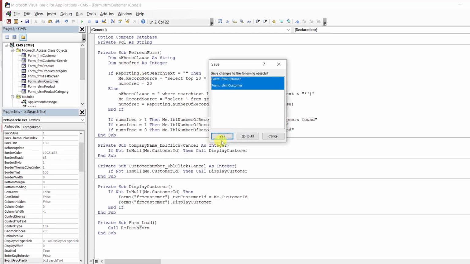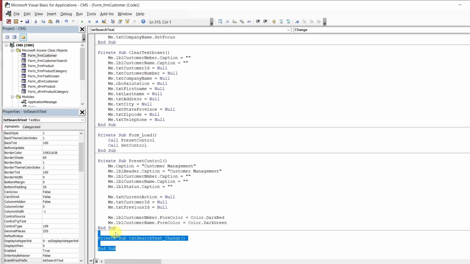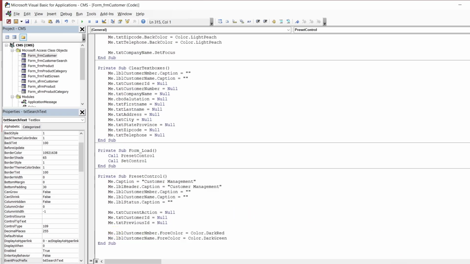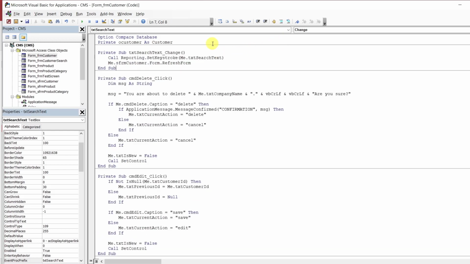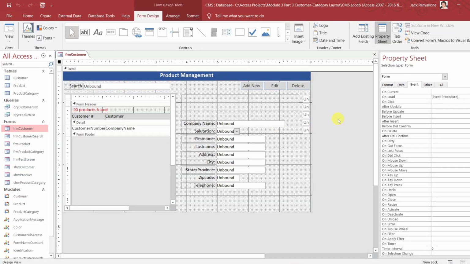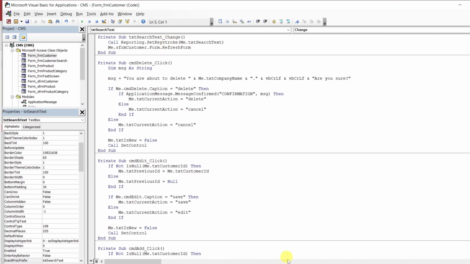Control S. Let's save that, and let's go back to this customer. On the bottom here, we can go ahead and delete that. Okay, my bad. I was wondering why. Let's move this guy up there since we just added that one. So this is where it should be. Control S. It should be on the customer form, not on the subform. Sorry about that. See that guy. Now, if we go in here, it should go to that on change. You see that? That's why. All right.